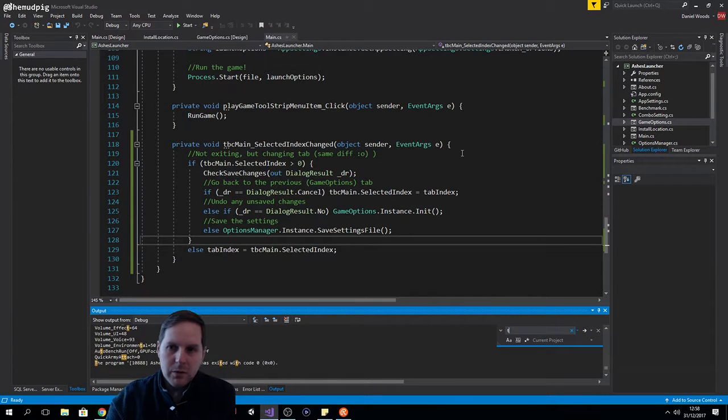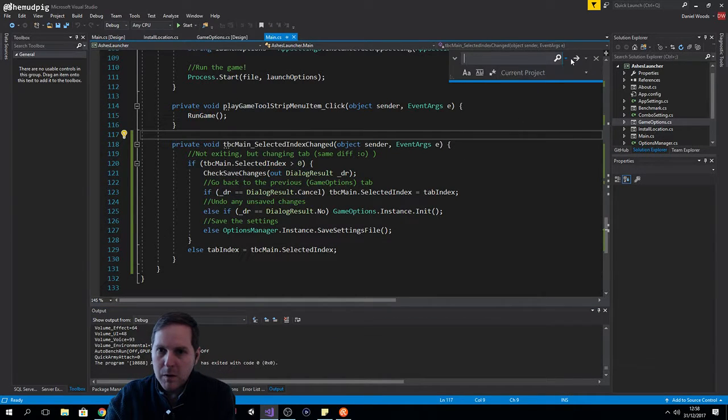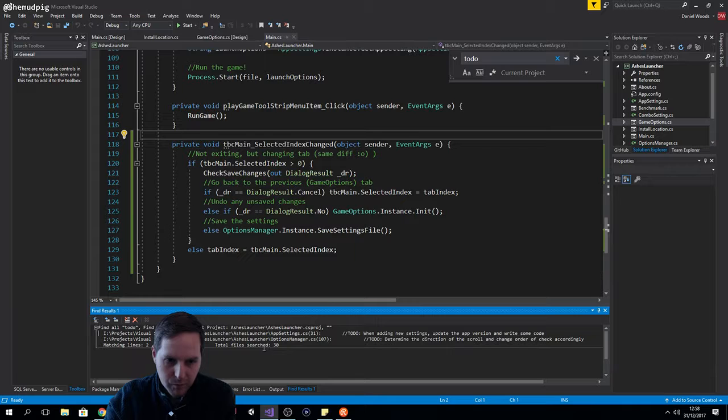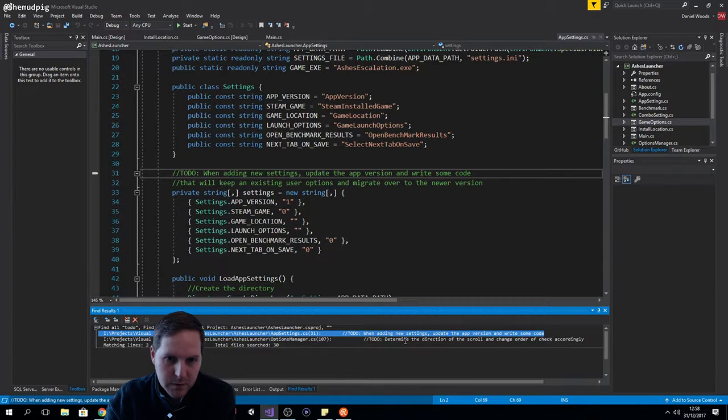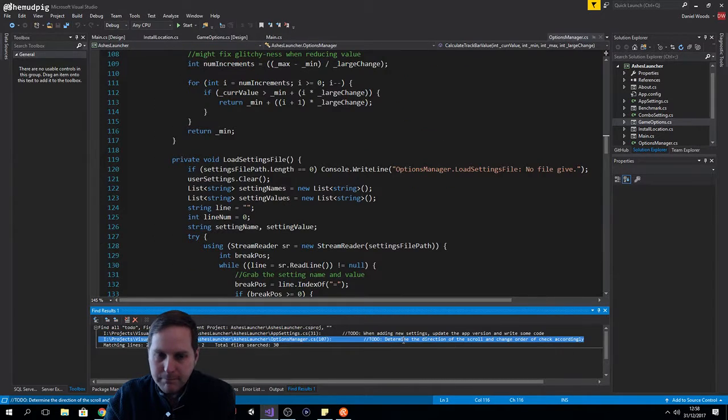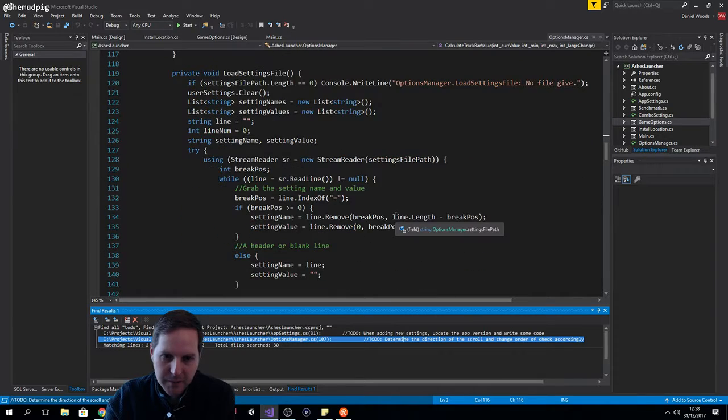Got any other more to-dos in here? When adding new settings, update the app version and write some code. Yeah, okay. Scrolly thing.